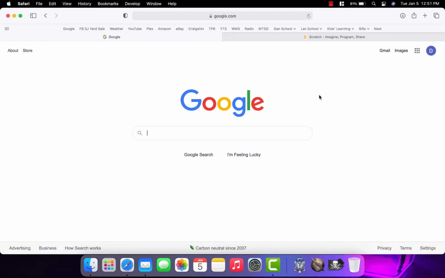So, my first point, and I've said this before, is split your screen, have Scratch in one side, the video in the other, and pause the video every once in a while. Listen to a couple steps, then do them. Listen to a couple steps, then do them. That would probably be best.